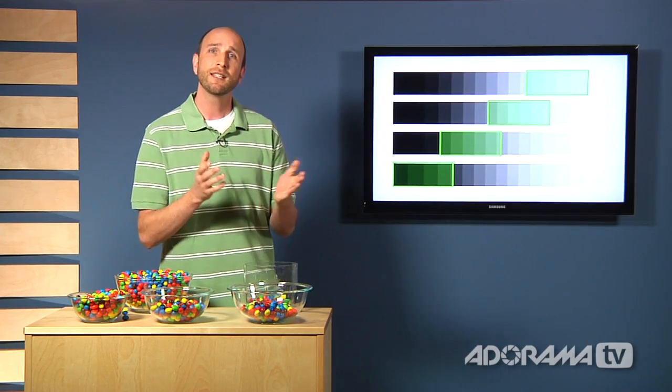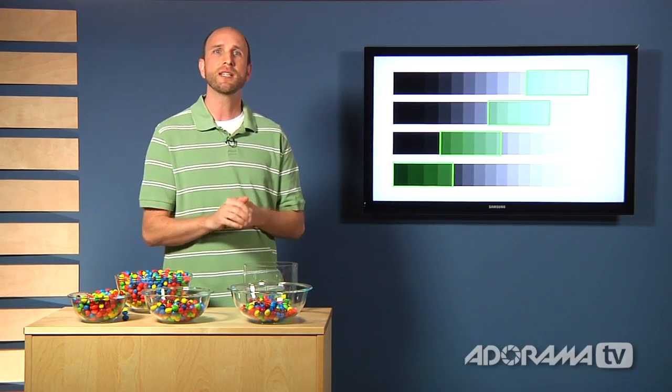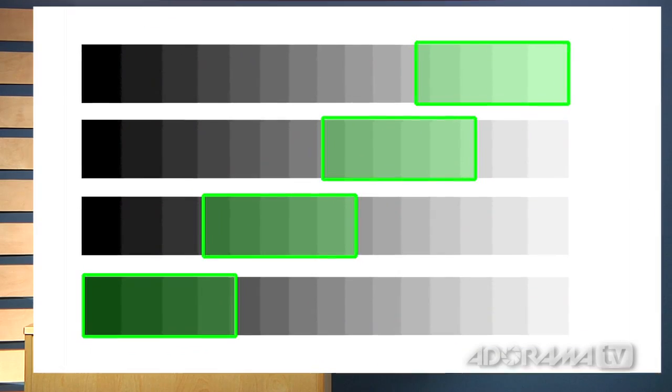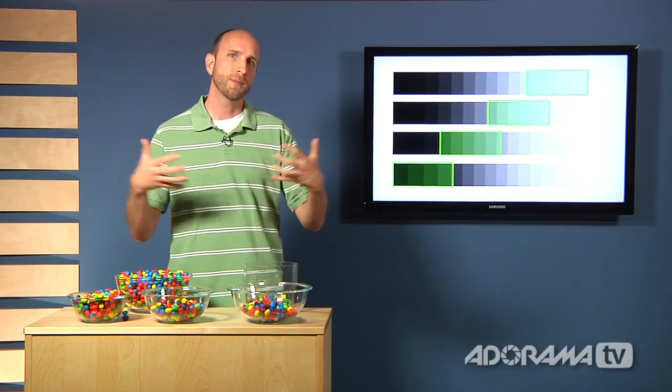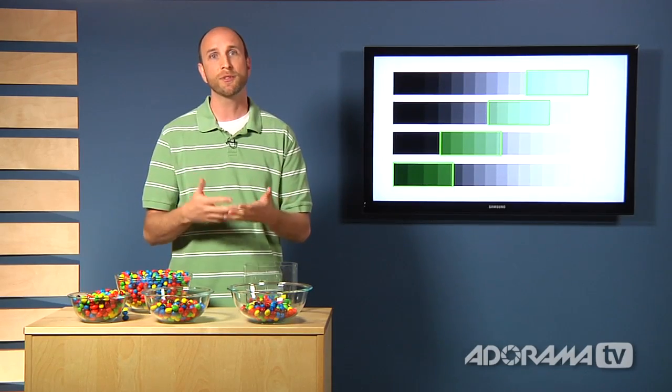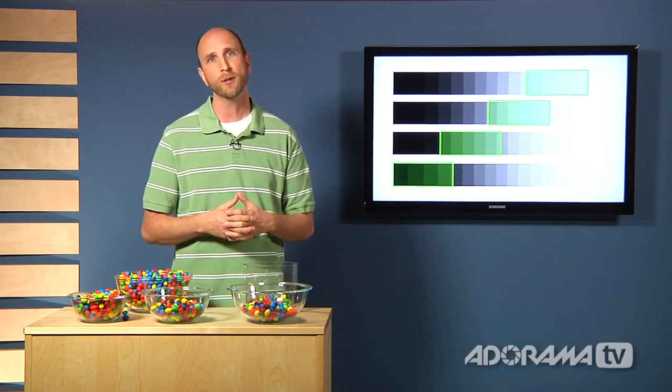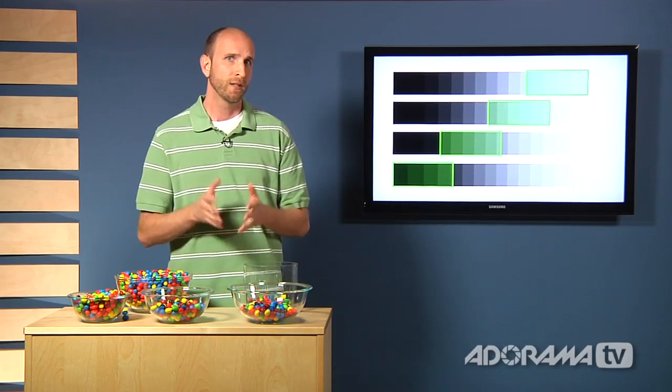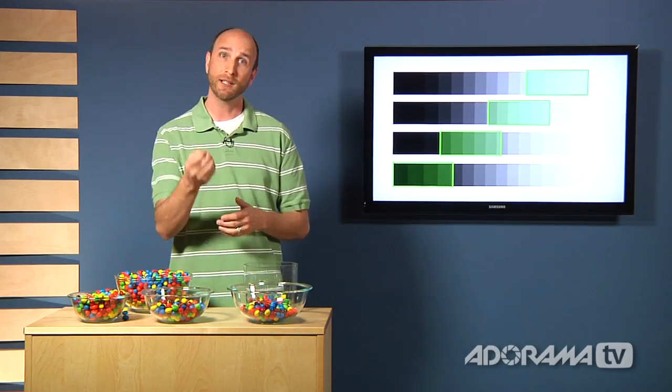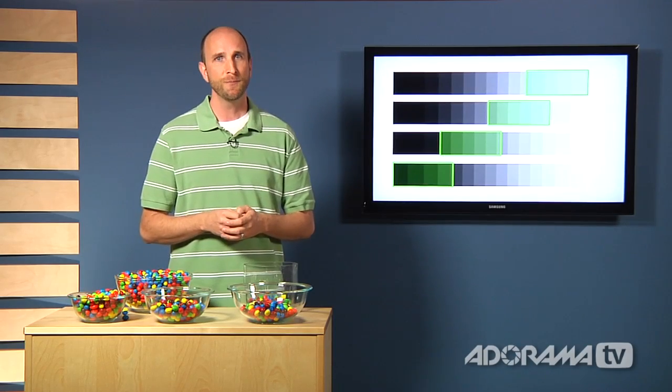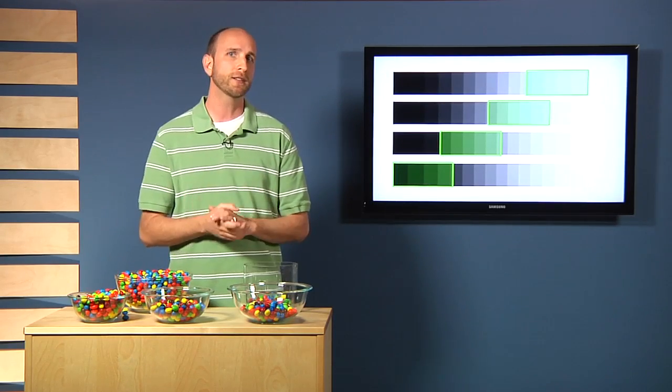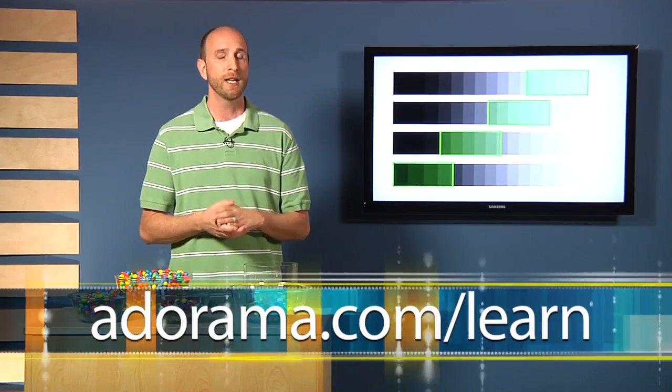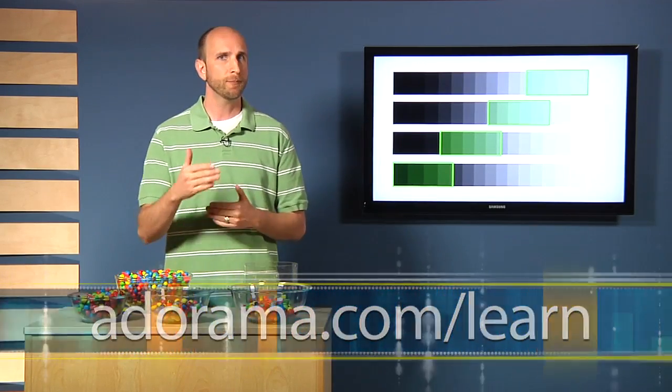To shoot an HDR image, you need to take several photos of the same scene at different exposure levels. You can see that on this chart, it's represented by these green areas. We would expose for the blacks, the shadows, the mid-tones, and the highlights. Then we'd take all of those photos, we'd smash them together using Photoshop or some other post-processing software to create the final image. Shooting HDR images is something we're going to cover in a future episode. But for right now, if you really want to get started, there are a bunch of articles at the Adorama Learning Center that will show you how to do this step by step.